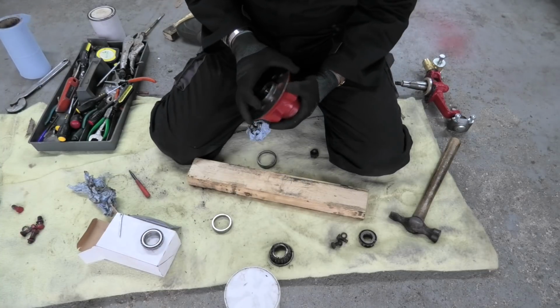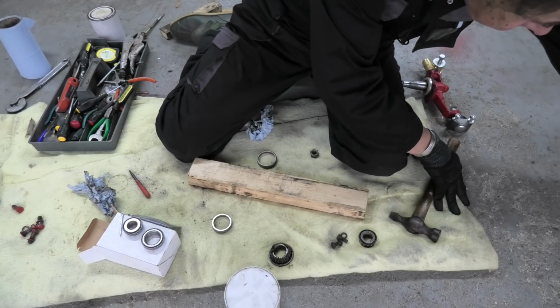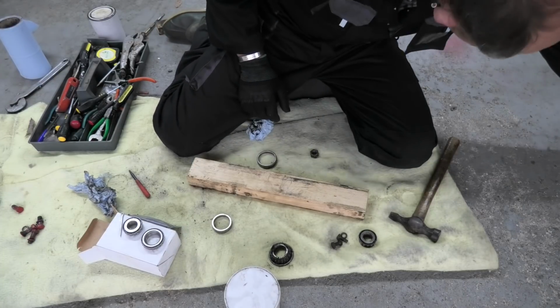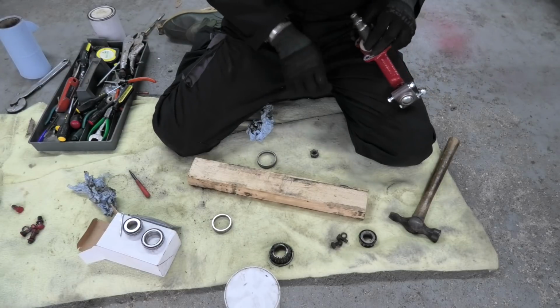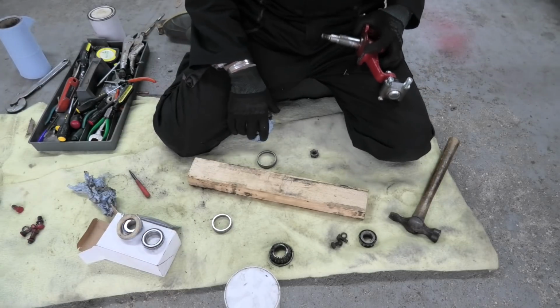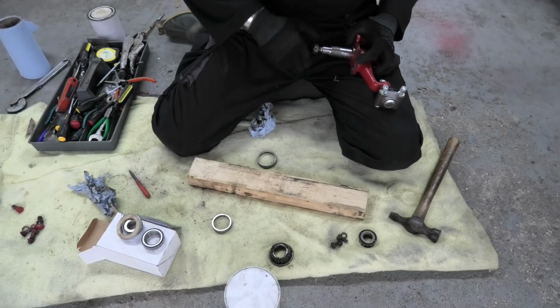So I can put that there, that there, that over there, and that over there. No, I won't. I'll bring it back. I'll take that seal off and put that nut back on until I'm ready.